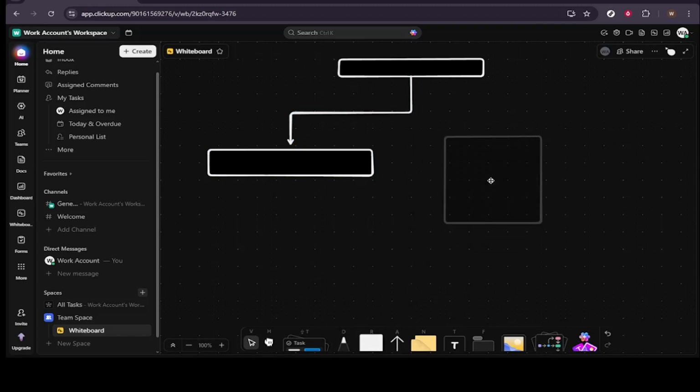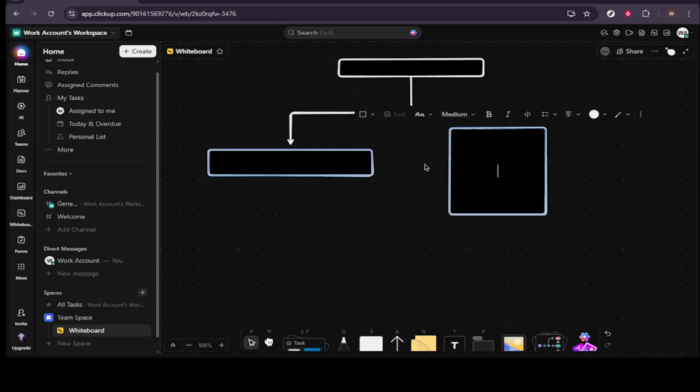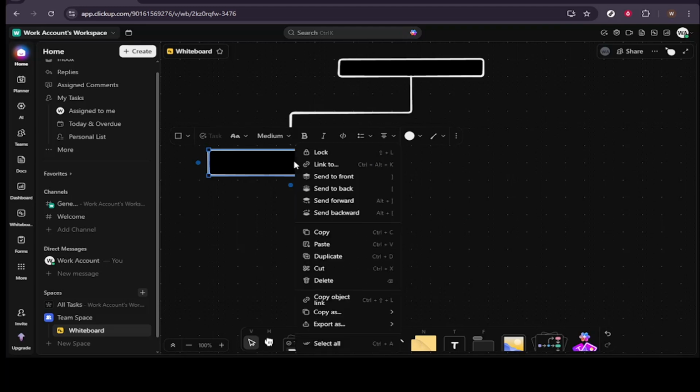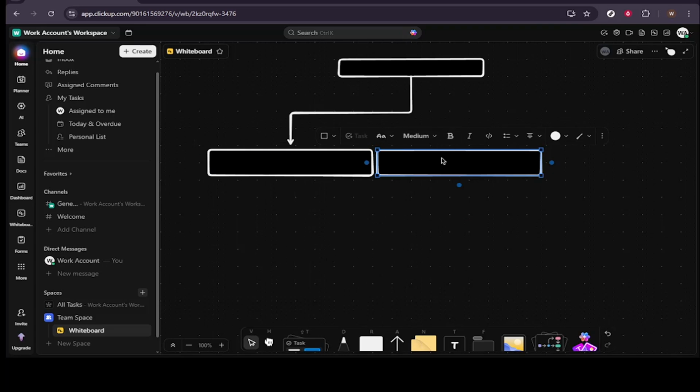If your org chart becomes complex, you can also import information from a spreadsheet, such as Google Sheets, and then use the whiteboard to finalize the layout and connectors. This can save time when you already have a list of roles and reporting lines prepared. Once everything is placed and connected, your org chart is ready to share and update as your team changes.